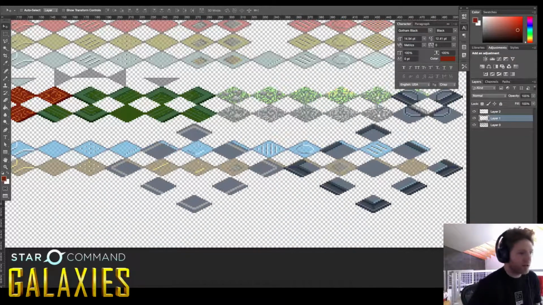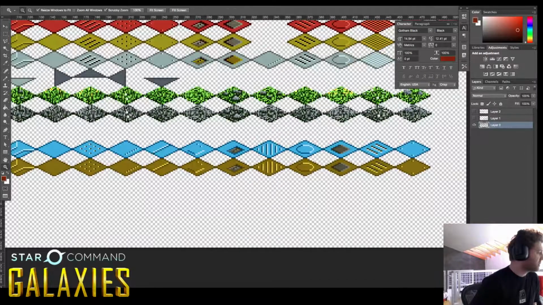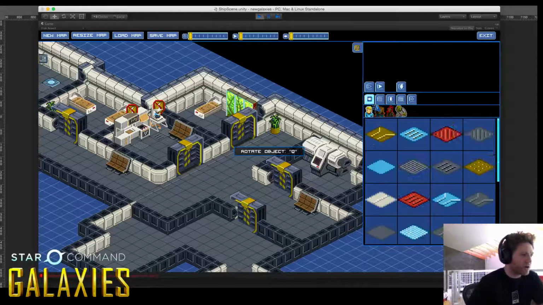So basically, I'll tell you what I'm actually doing. I'll show you exactly what I'm doing. If you look at our sprite sheet, this is our sprite sheet right now for all the tiles in the game. If we go back to our editor, where did I put it? In Unity. If you look at the game, we go over here to the sprite sheet.